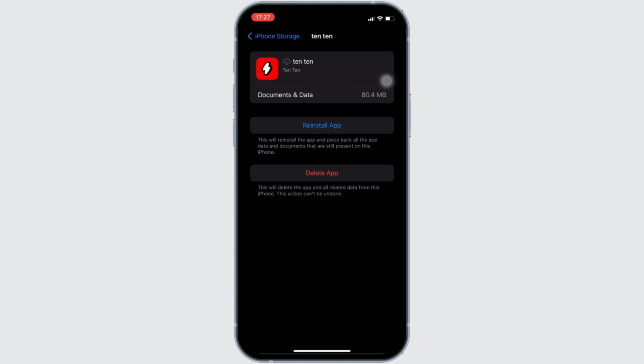Well, offloading the app means clearing the cache and the storage of the application, which means it will clear all of the unwanted bugs from the app and make your application run smoothly. It might also fix the issue that you have been facing.